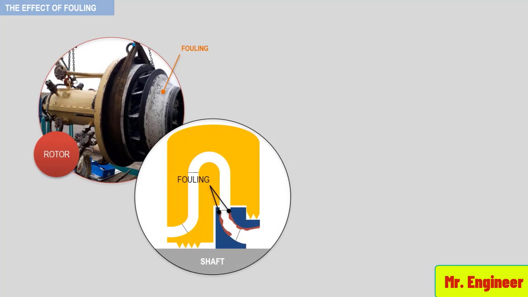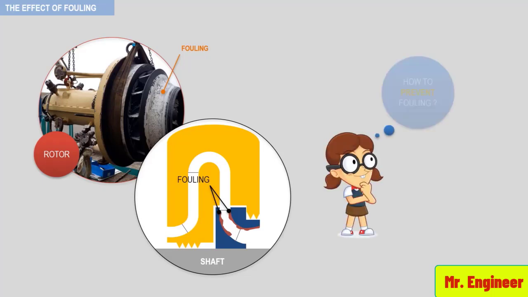Up to this point, we have seen how fouling can occur and how it can cause surge. The detrimental effects of surge have been discussed in a previous video. How then can we prevent fouling if possible? And how can we correct fouling if and when it occurs? Can we correct fouling online? These are important questions that must be answered. The discussion that follows will present solutions for preventing and correcting fouling.